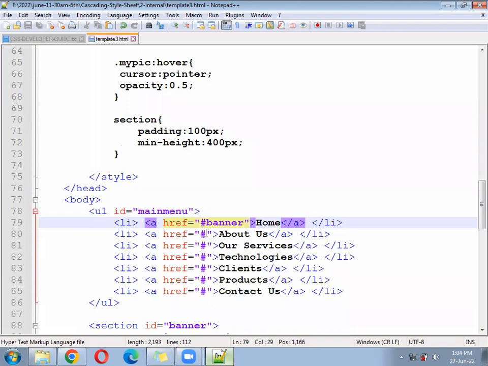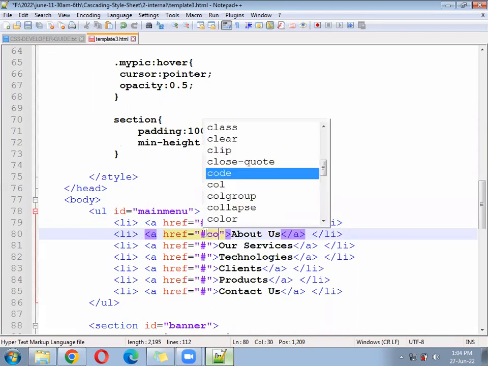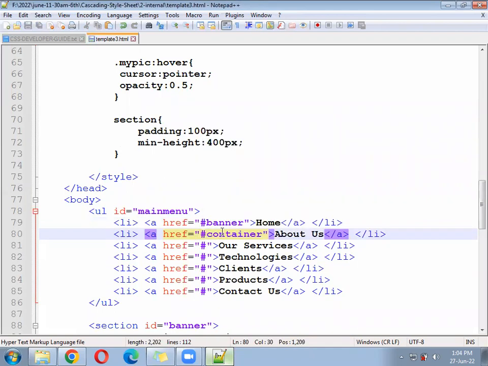In about case, you are going to call the second one. What is the second one? Hash container. So once you click on about us, the top point of the screen will become the container.